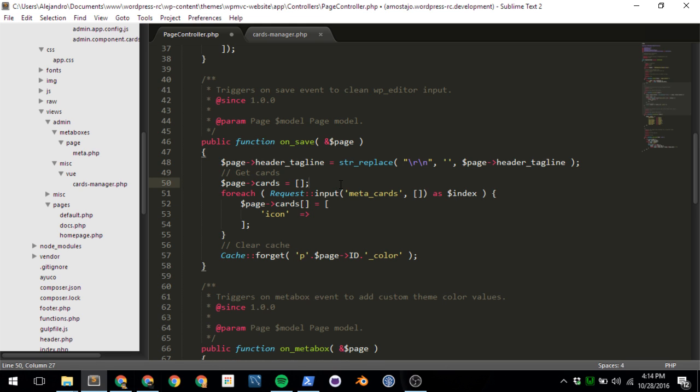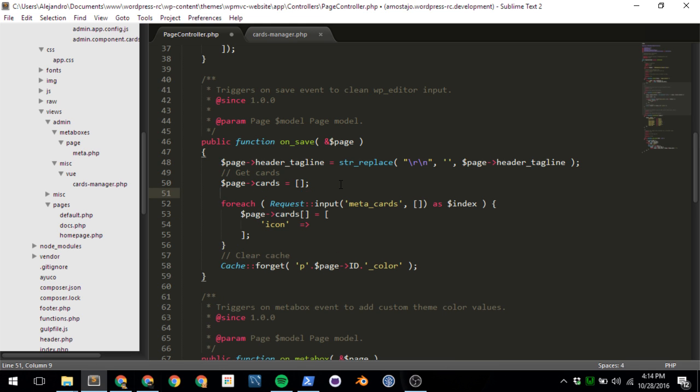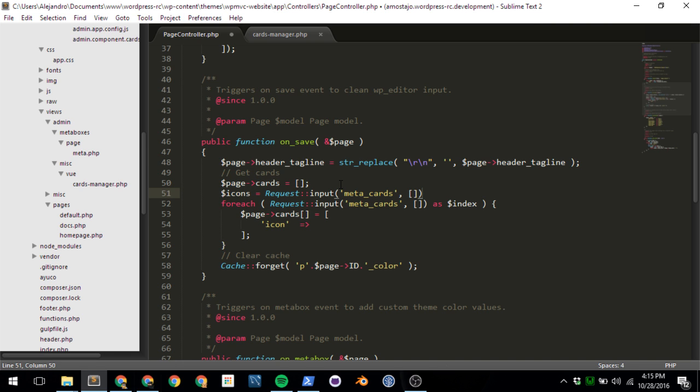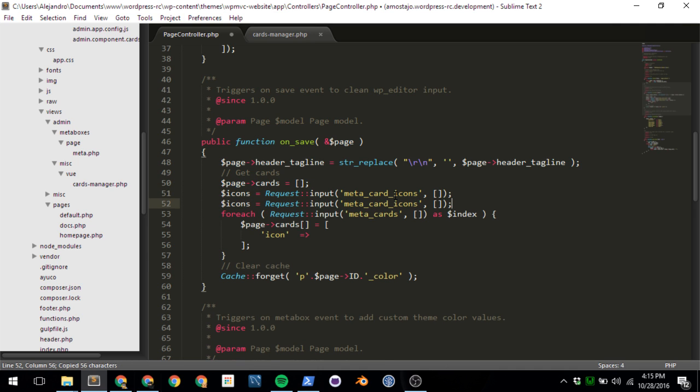so the other thing we need to do is here we need to get the temporal keys. So card icons, maybe like this, icons equals meta card icons. Then we request the titles.